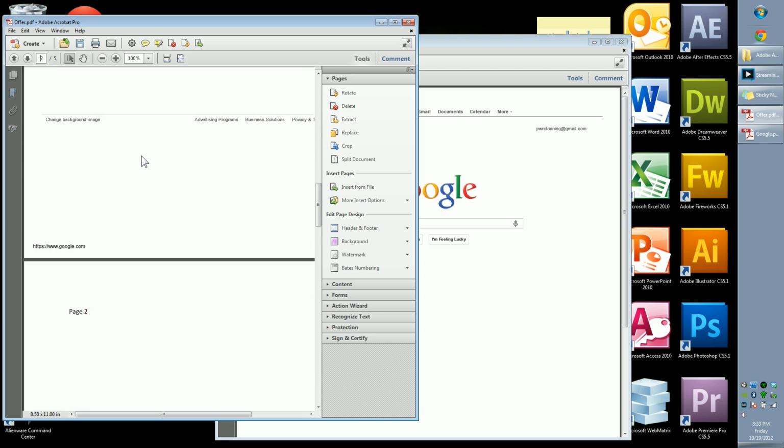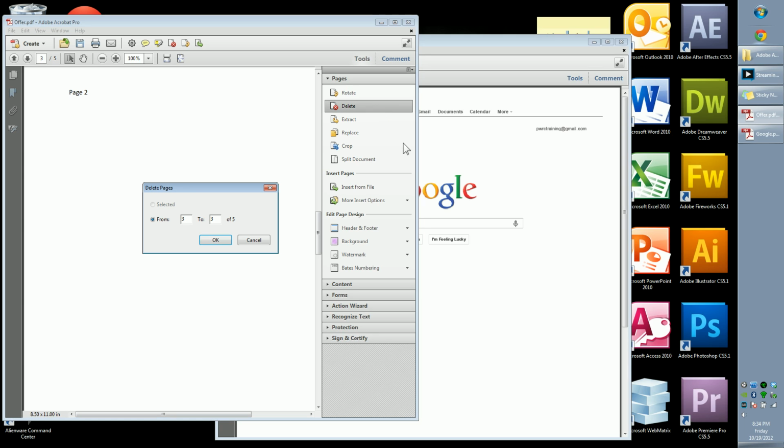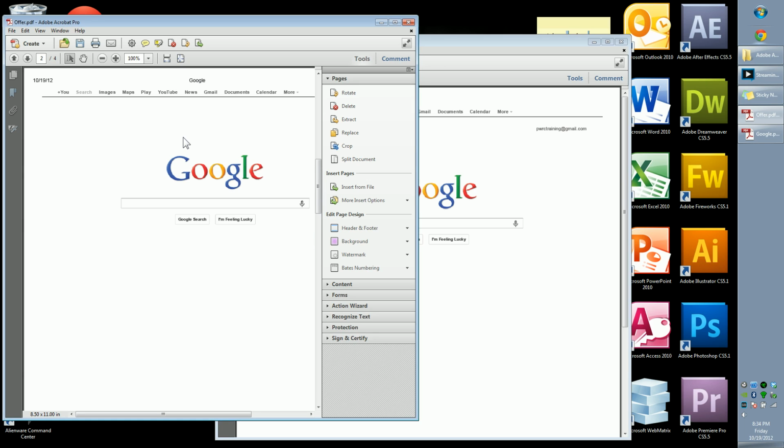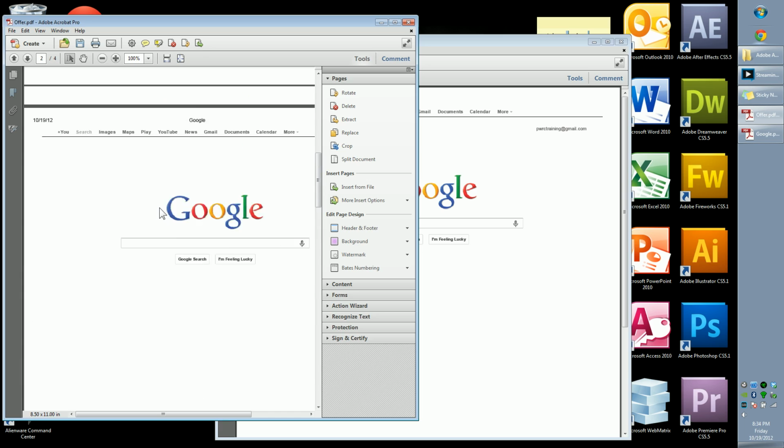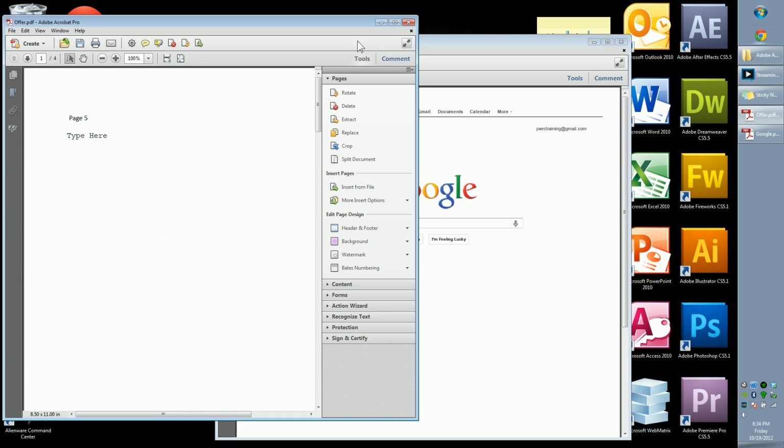All of a sudden, if I want to delete a page, say I needed to send something, and the person that I was intending to send it to does not need to receive the whole package, I can go ahead and basically save a copy, make a copy of this file, then click delete, and it's going to ask me, what pages do you want to delete? In this case, it's page 2. You click OK, confirm, and all of a sudden you see it skips right to this, which is page 4. So it's just that simple to manipulate information.